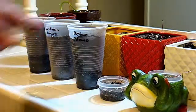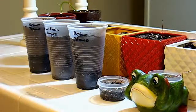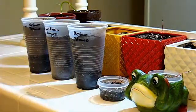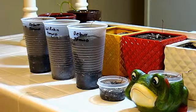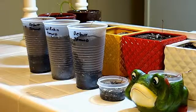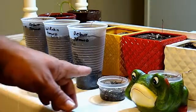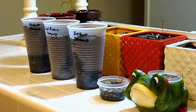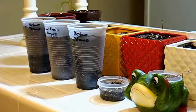In front, I've got three cups that were sitting in the incubator this week, and they've sprouted, which is good news. We've got a Debut tomato, a Red Robin tomato, and another Debut tomato. The other three cups that I had are all still in the incubator, and I'm waiting for them to sprout. Those are two copies of the same bell pepper, and one more Red Robin, so we'll see what happens with those. Let me zoom in a little bit more in a minute and show you, but I wanted to show you two of these small cups that were part of the light versus dark experiment, which you'll have to go back a few episodes to see.